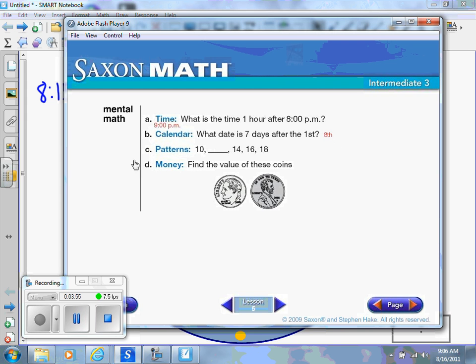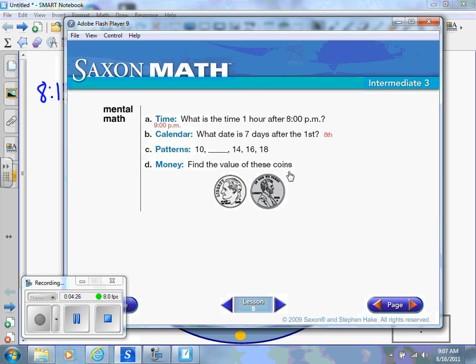Okay, now we've got some patterns, and it starts with 10. And I can't tell by looking at the blank if it's going up or down. So let's look at the rest of the pattern. Is it increasing or decreasing, everybody? Increasing by how much each time? Maddie? That's the answer, but it's increasing by 2. So that's the rule. So 10, and what would go in the blank, Maddie? 12. There you go.